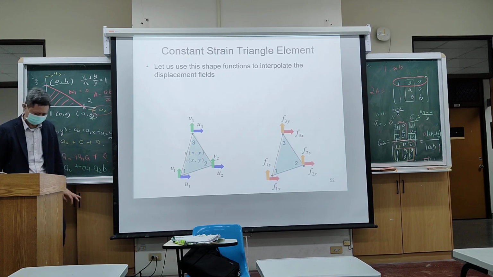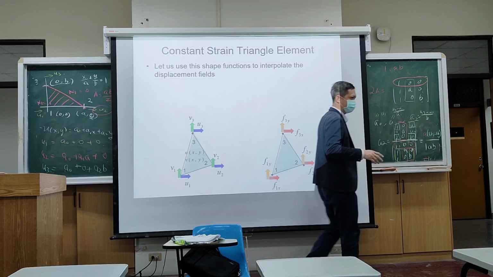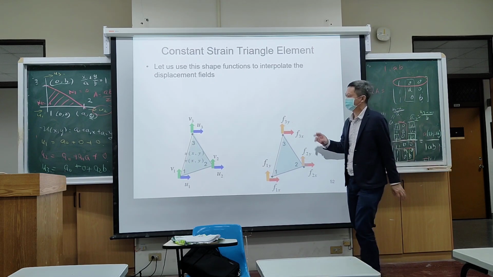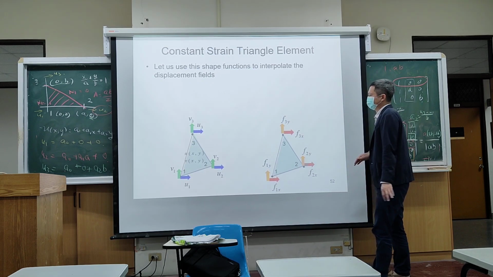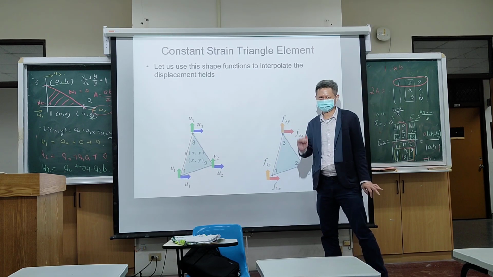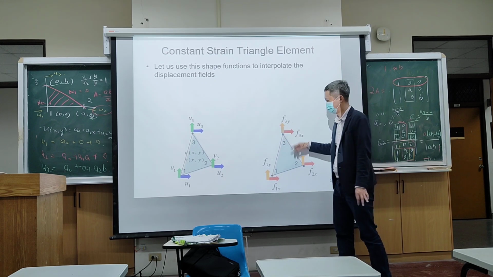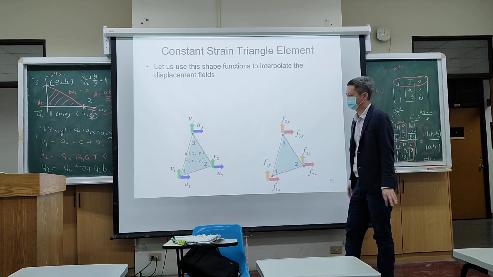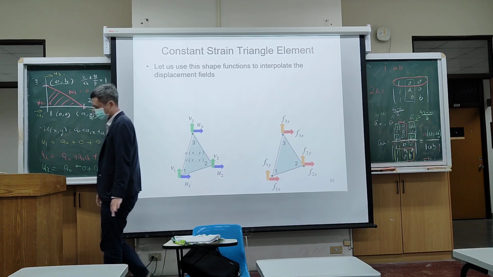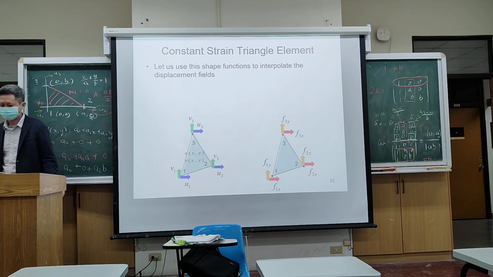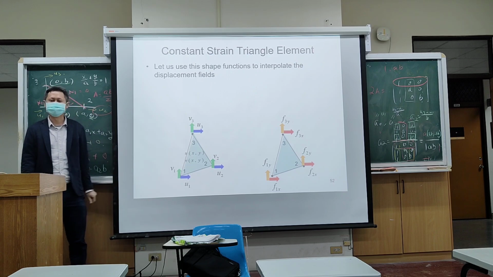And because you see that the variation of the displacement is linear, if you take the differentiation of the displacement with respect to the coordinate, then it will be a constant strain. Constant strain in the x direction and constant strain in the y direction. So this is a stepwise approximation for the strain. So in a way, we also name this the constant strain triangle element.